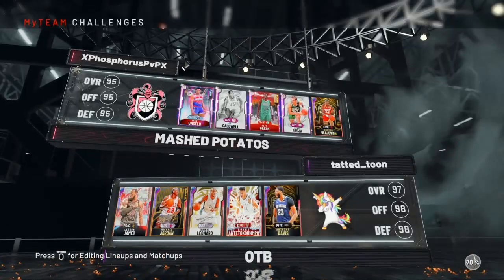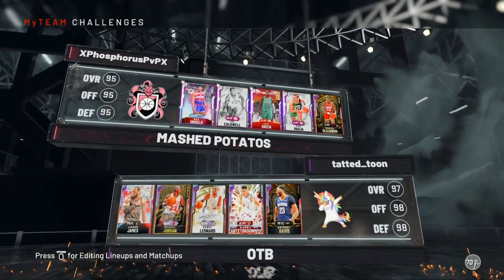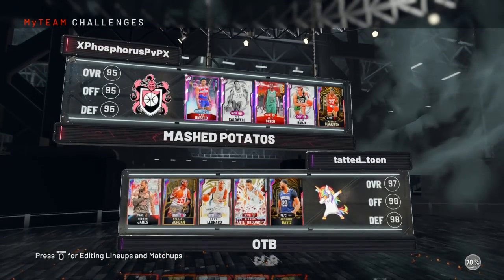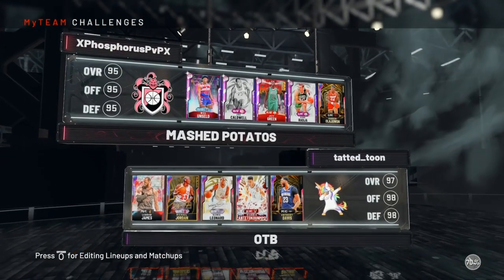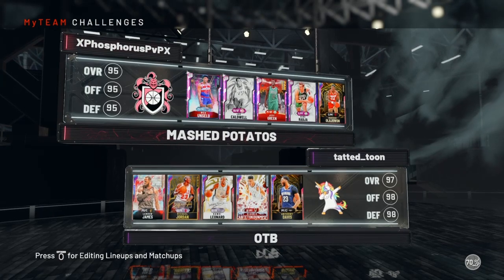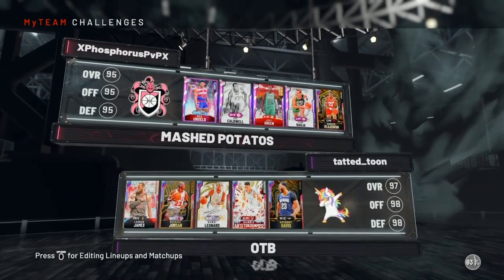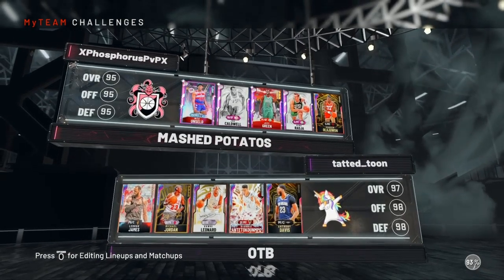We got a matchup. So it's not as good as the last team, but he does have a Galaxy Opal Hakeem Olajuwon. That Dino, whatever, that's a good card. Pink Diamond. And that Jeff Green is a good card. Joe Cottaway, I don't know too much about him. That Wes Unseld, the center that plays point guard, I heard that's pretty good too. So I think I played this team before. Mashed Potatoes. That logo looked familiar.